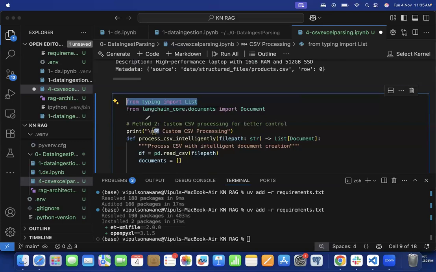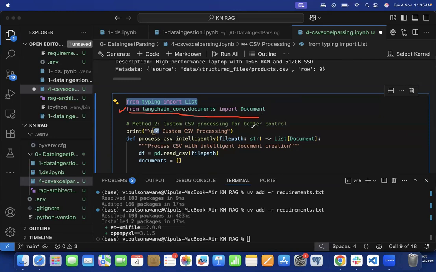And then I'll also go ahead and import my Document. I don't need to memorize everything, like where exactly it is imported from, but it is good to know all those things. With practice, you will get to know from where you are going to import all these things, right? So from typing, I'm going to import this.